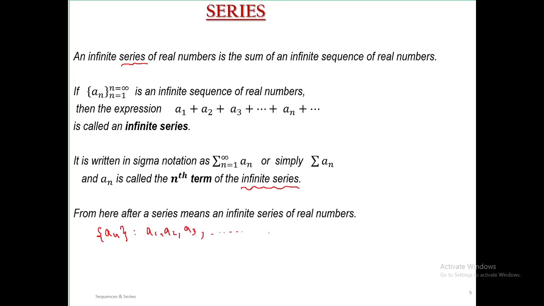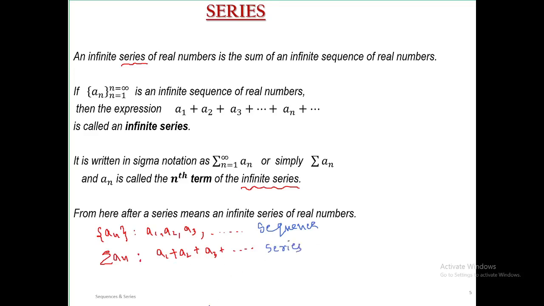It is called sequence. And if I write the same thing but in sigma notation like this, it means A1 plus A2 plus A3 up to so on. So this is about series. So you need to do addition. This is called series. So that is the difference.